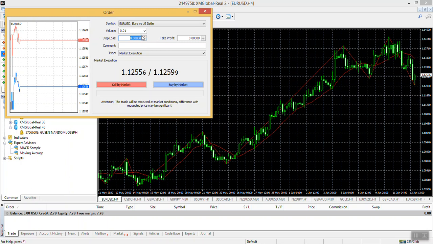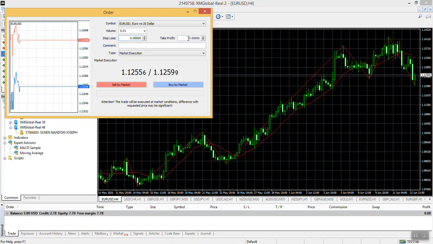So the moment you are losing your money and it reaches that $5, the market closes, the trade closes, sorry, so that you don't lose further than that. So you see, the stop loss is good. It helps us to minimize risk and helps us to avoid crashing out from the market.